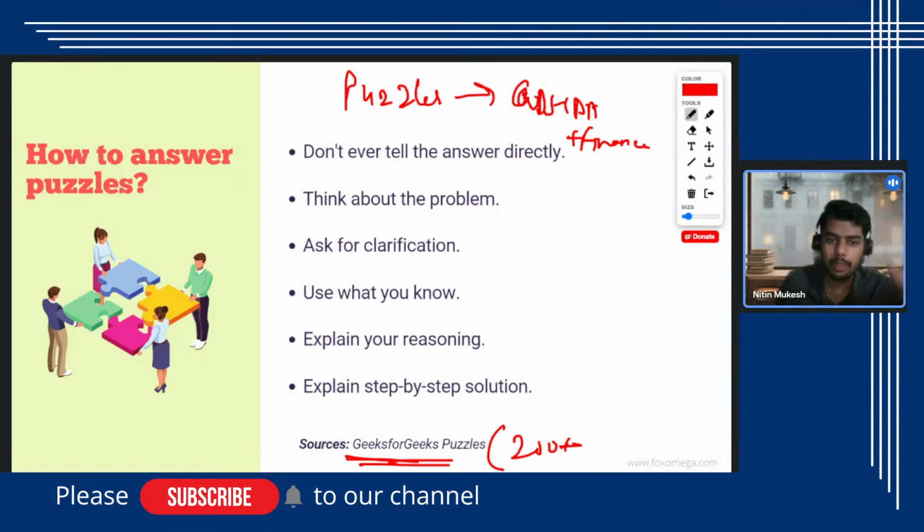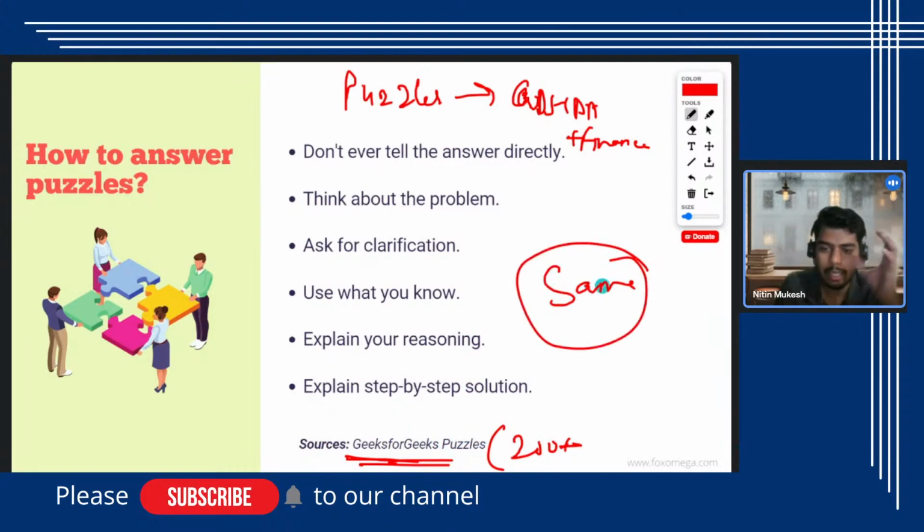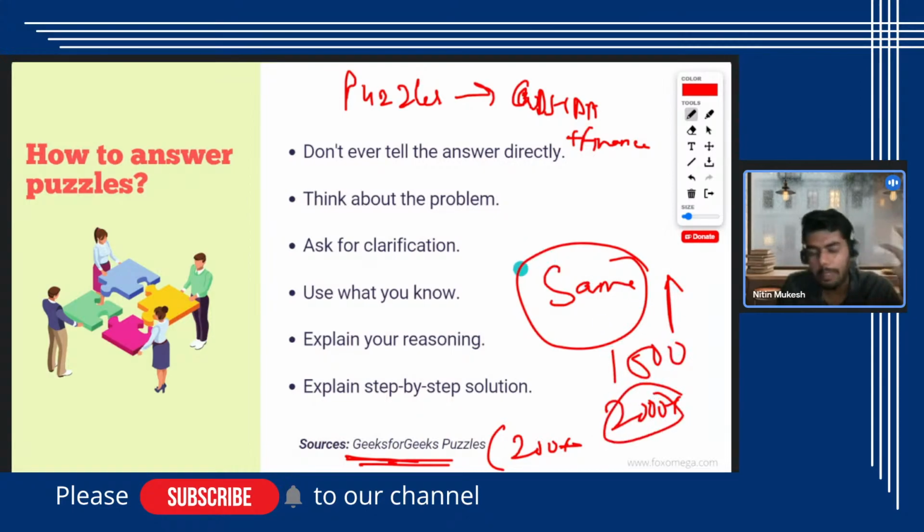It's important to note that it will not always be the case that you get the same puzzles that you have studied. It will be highly unlikely. There are a lot of ebooks that contain collections of 1500 or 2000 most asked puzzles in interviews. So try to develop a thinking for how you can solve this type of puzzle. Whenever you are trying to solve puzzles, try to develop the thinking about how you can solve any particular puzzle.